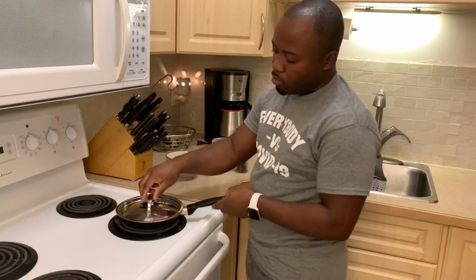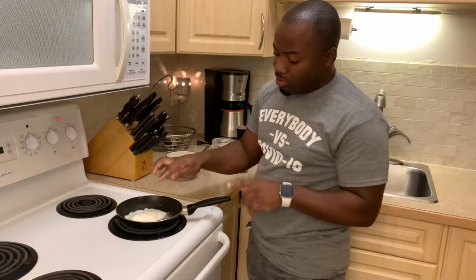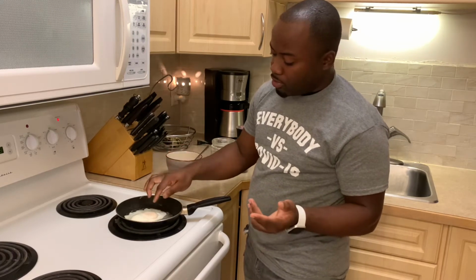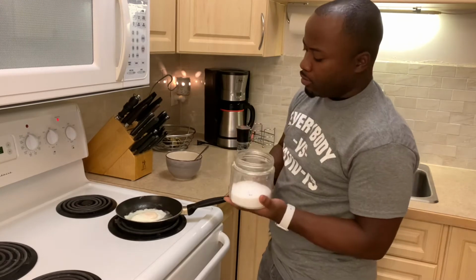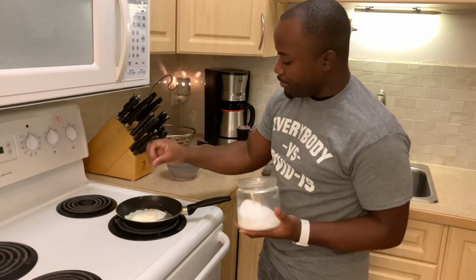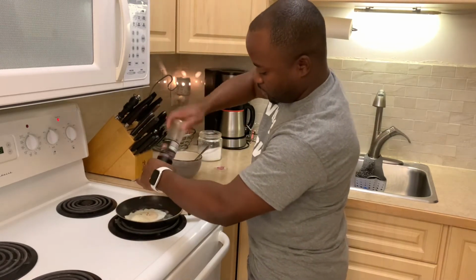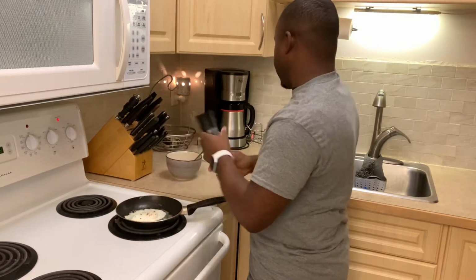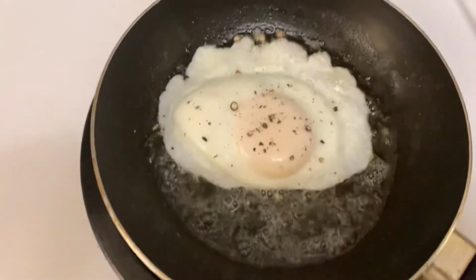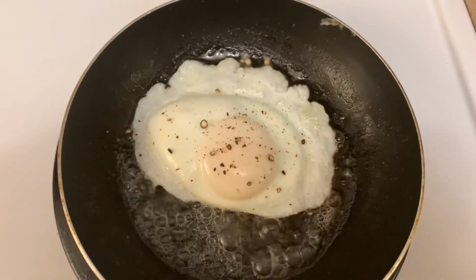So yes guys, after 2 to 3 minutes, basted egg is ready. You can cook it to a hard or a medium or whatever you want, and you can season it as you desire. I'm just adding some salt and pepper to mine. This is the first way I'm gonna show you. That's method number one, basted egg.